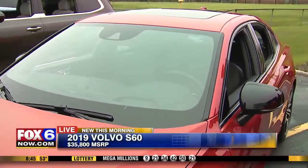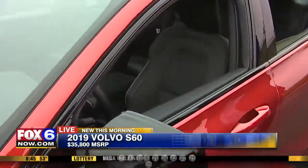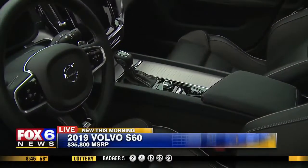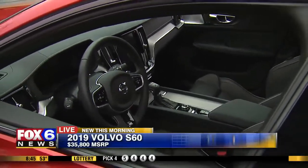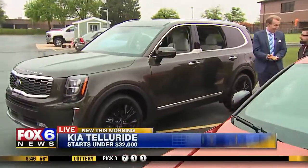Huge screen on the inside, and some really cool things like the start button in the middle is kind of a twisty. Yeah. They've really sort of expanded their luxury items of Volvo, and I love to drive this. It's super sporty. You were saying you're choosing between the Jeep for this. And then we've got about 30 seconds left. This is one of the largest, or maybe the largest Kia you can get.